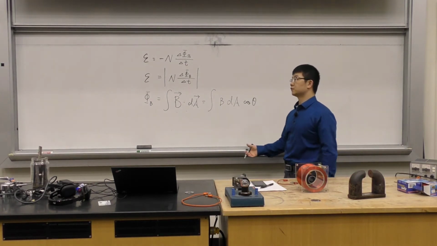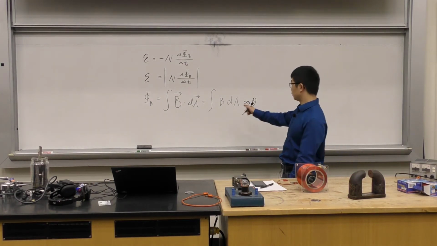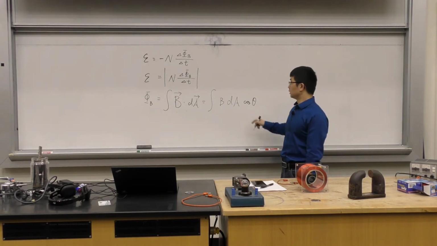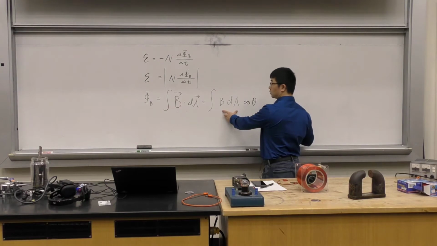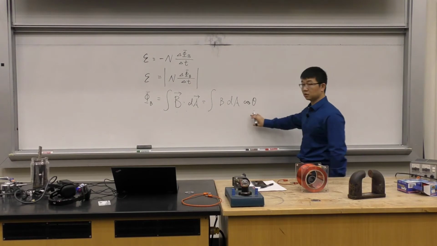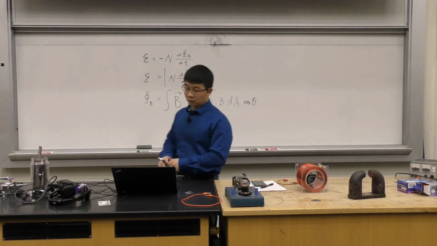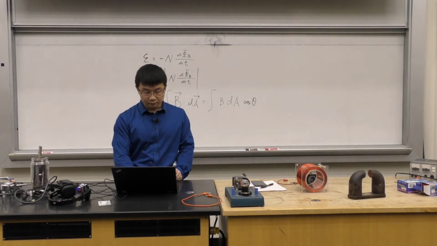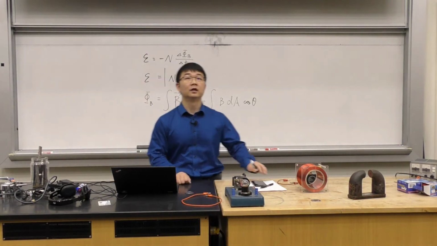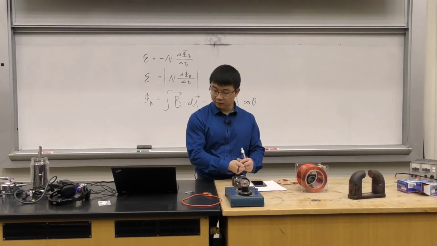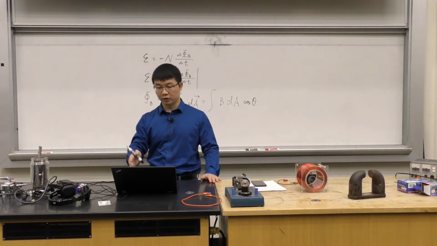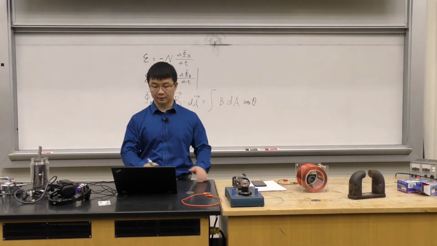So that leaves us with only one option. Don't forget that there's another parameter here, cosine theta. Changing these two is hard and not practical. What about changing this one? And this is the best option. If you look at slide 13, lecture 16, this is a very smart design, and this is how we generate electricity in real life.